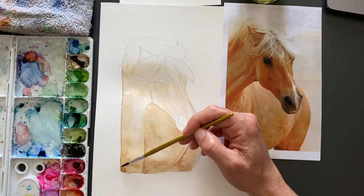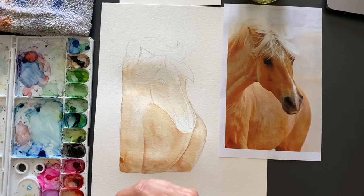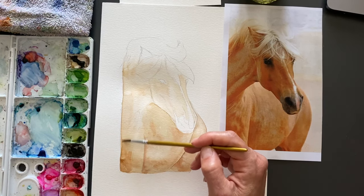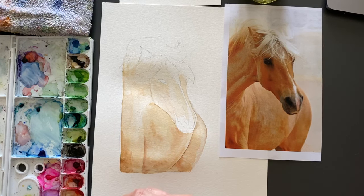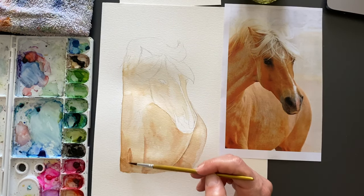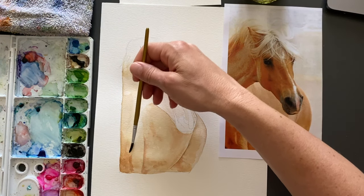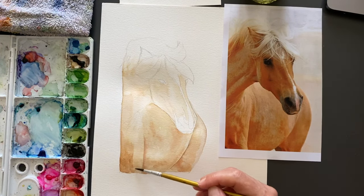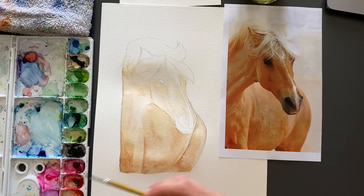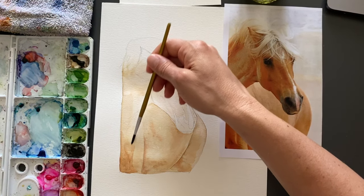Okay, I'm starting at this bottom. I want to make it a little darker. I have like this little guideline to help me so I don't go all the way. And I'm just going to drop in a few like darker area, like over here. And then make sure you come back and drag it out. And then make your edge soft.